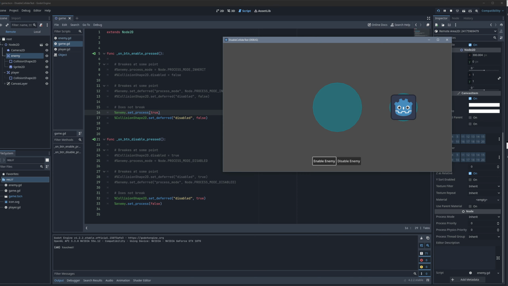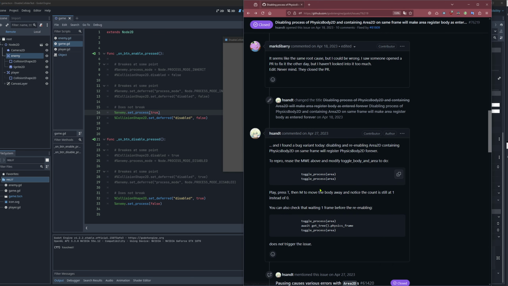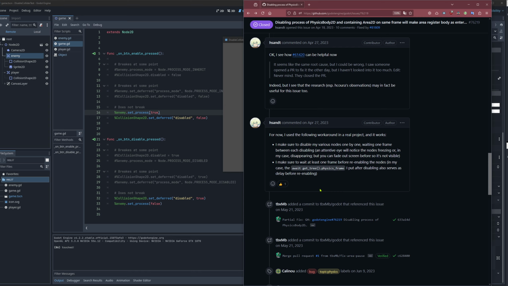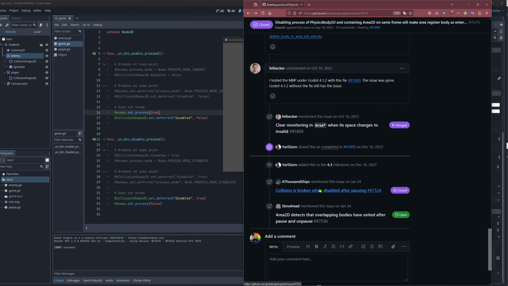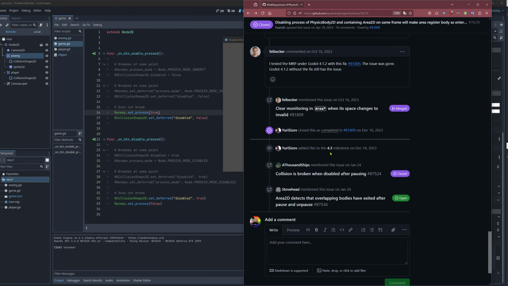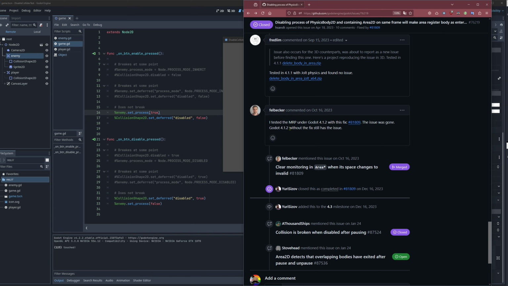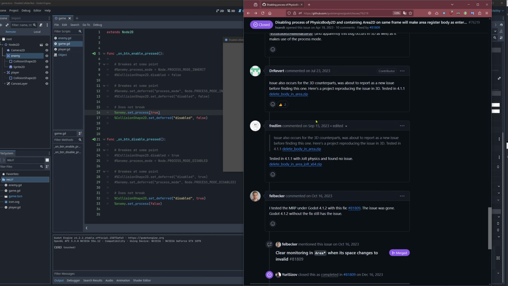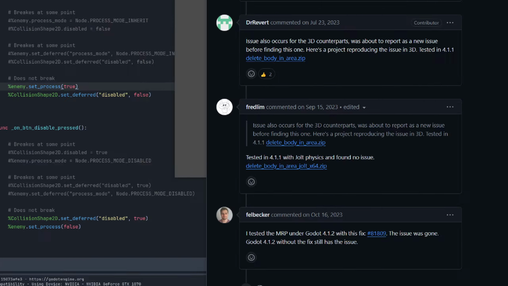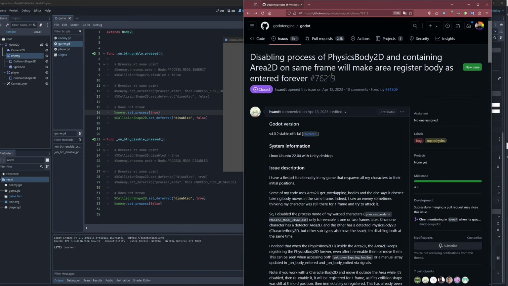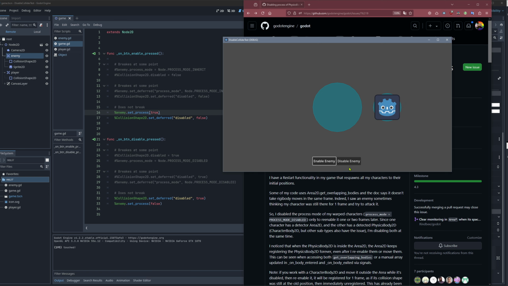Actually, I think this thread was talking about that it might be improved when you use Jolt physics, which comes with Godot 4.3. Here they talk about Jolt, and I think there it's actually not an issue. So when you use Jolt physics, then it works, at least the issue described here. But like I said, it's only in 4.3, and 4.3 is not officially released.